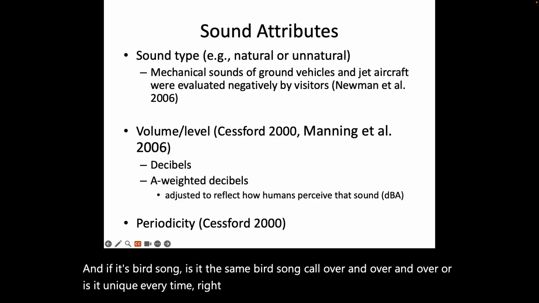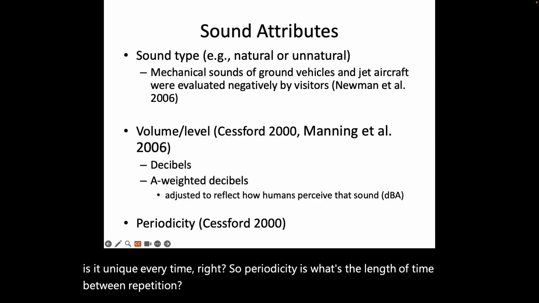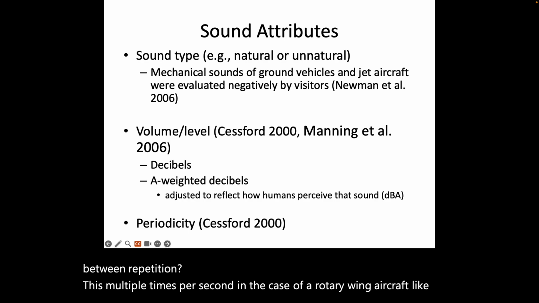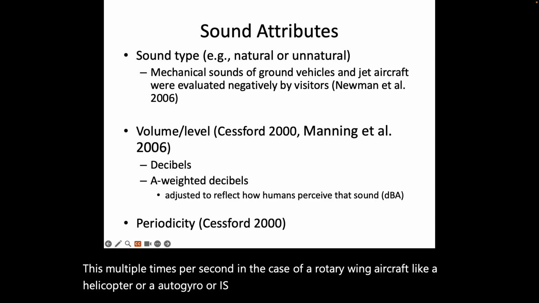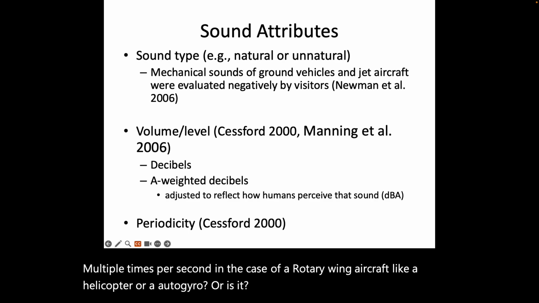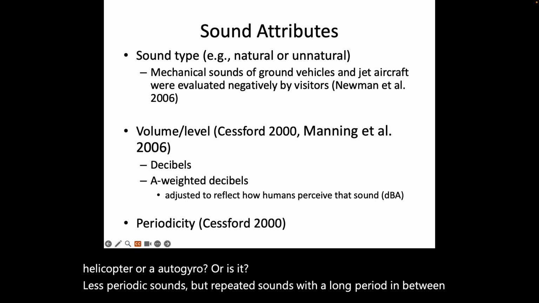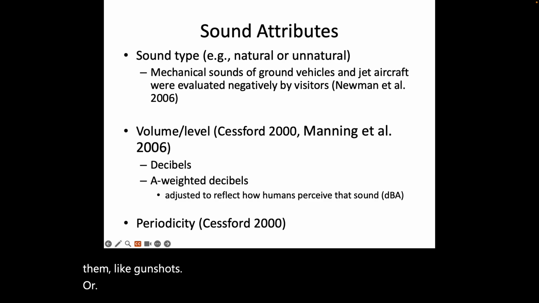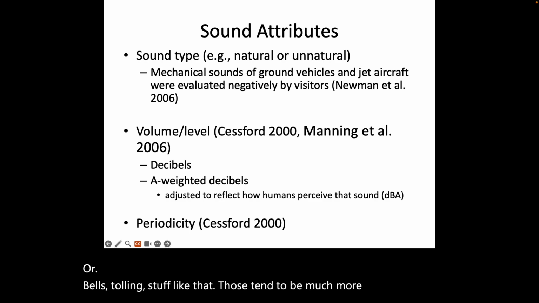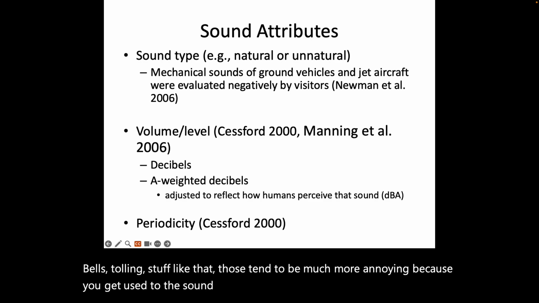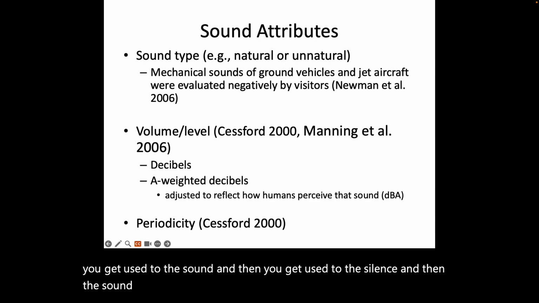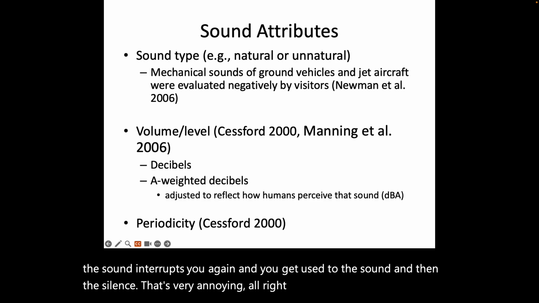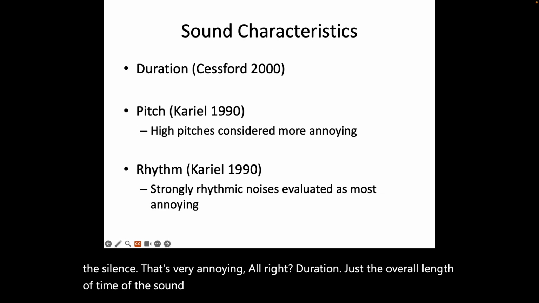All right, so periodicity is what's the length of time between repetitions? Is this multiple times per second in the case of a rotary wing aircraft like a helicopter or an autogyro, or is it less periodic sounds but repeated sounds with a long period in between them, like gunshots or bells tolling, stuff like that? Those tend to be much more annoying because you get used to the sound and then you get used to the silence, and then the sound interrupts you again, and then you get used to the sound and then the silence. That's very annoying.